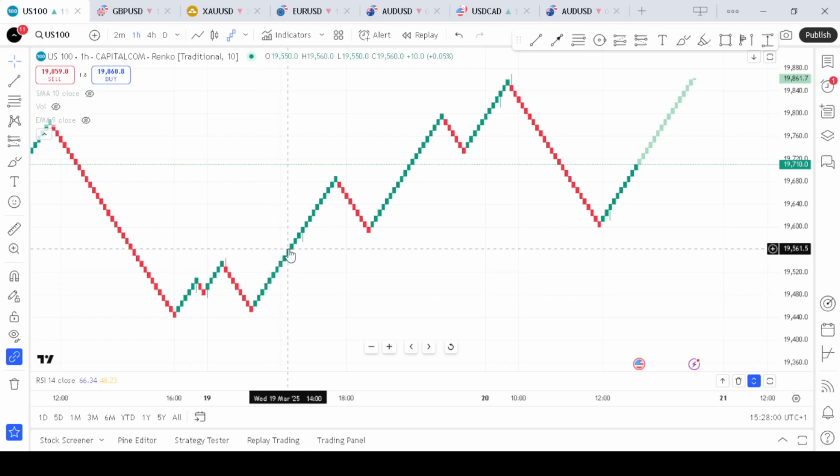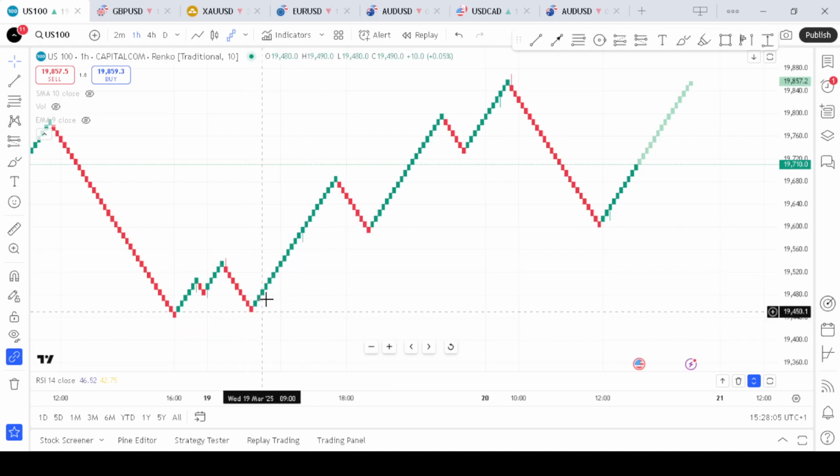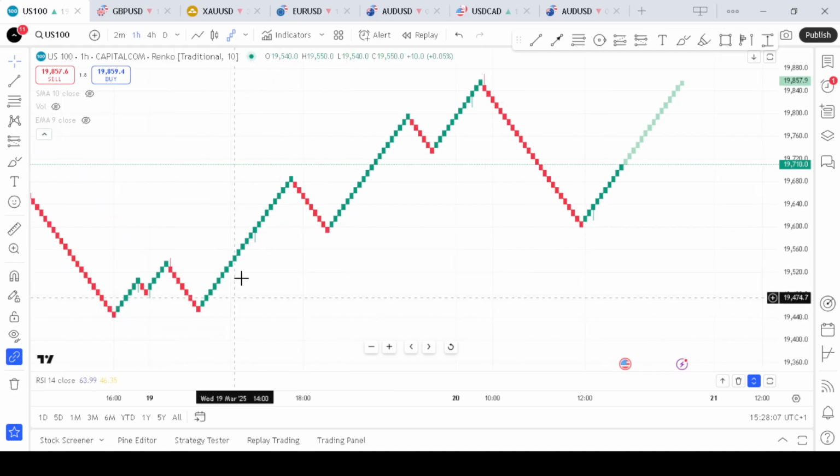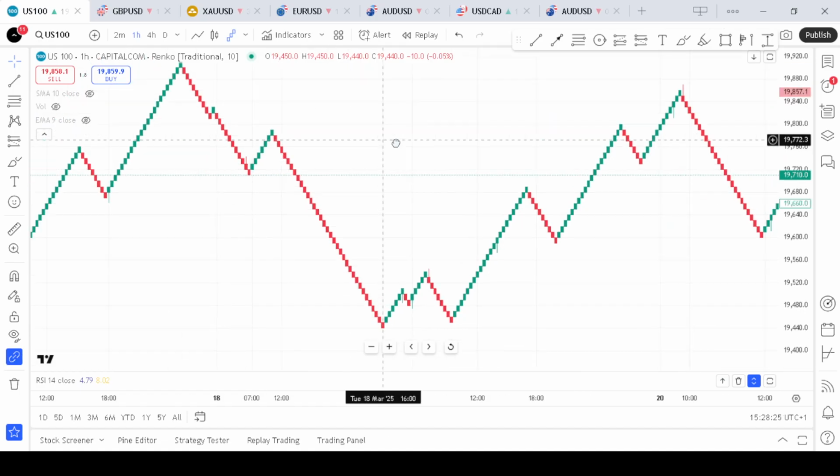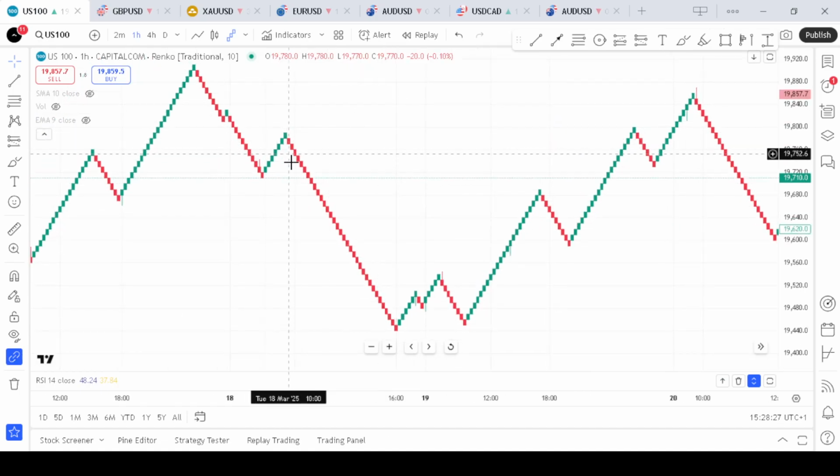The next thing you need to do is to wait for a pullback. The third step is you wait for a pullback. But as we can see, in this area of the market, we are seeing consecutive green bricks 1, 2, 3, 4, and it's trending to the upside. Green bricks indicate an uptrend. So in this area, we can say that price is trending to the upside. While when we see a series of bricks to the downside, 1, 2, 3, 4 bricks to the downside, it has already indicated that price is going in the down direction, signifying a downtrend.